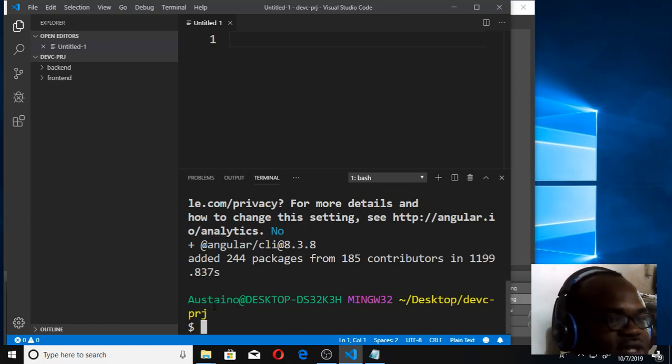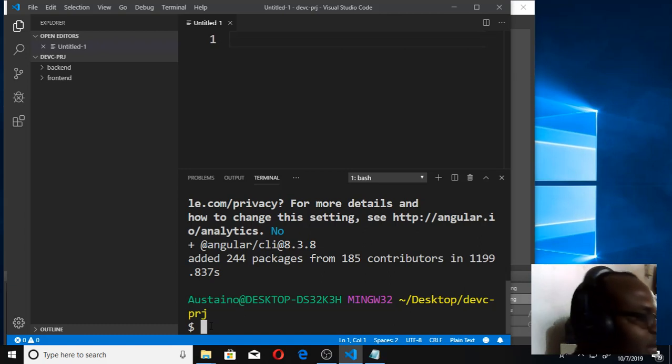Now we are going to continue. You can see that I'm in my folder, in the desktop devc folder. I'm going to now clone the GitHub repo that has the front end. And like I told us, we're not going to be working on the front end for now. We'll concentrate on the back end because the front end code is already there.